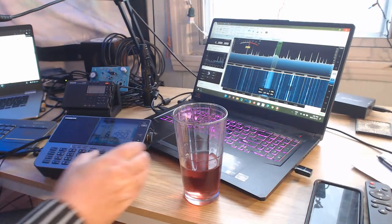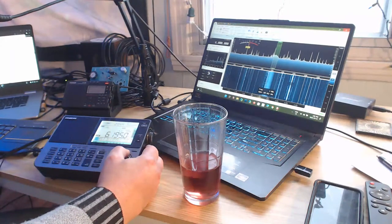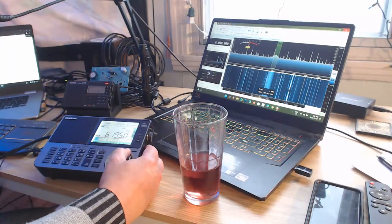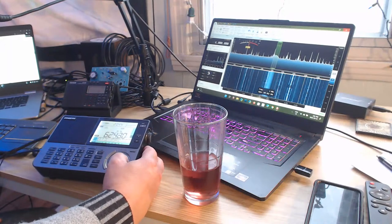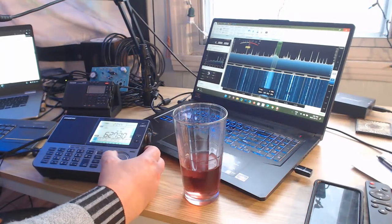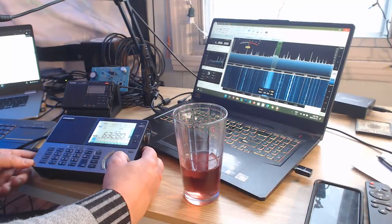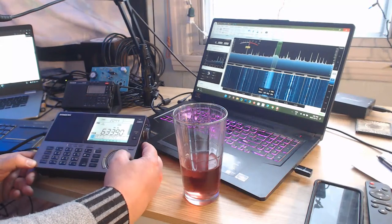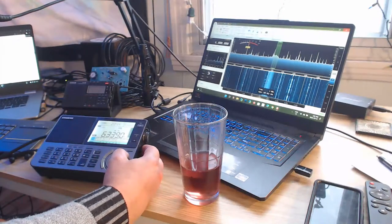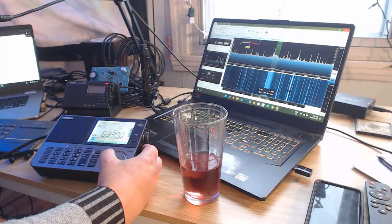And let's continue tuning. Let's go in sideband and continue upwards from 6195 here. See what's up there. Using the ATS-909X2. One nice thing about it is the big display is easy to see even on the camera. Oh, we've got some weather fax.